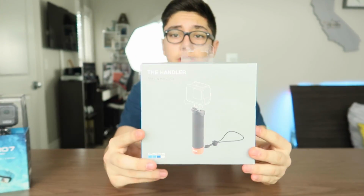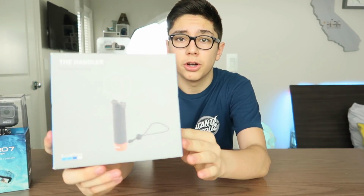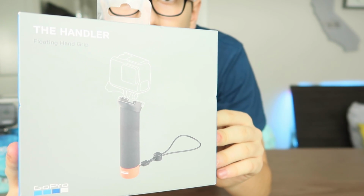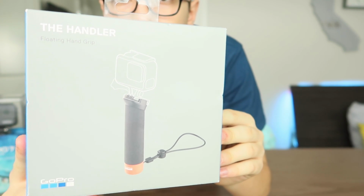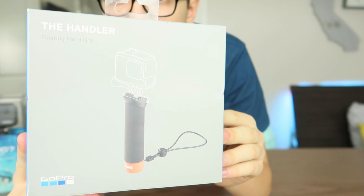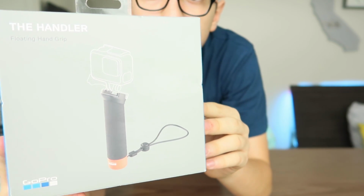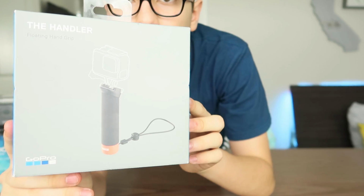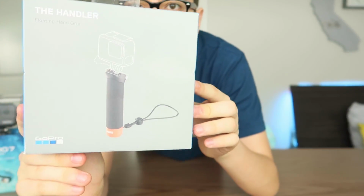Also, I forgot to mention, I also got this handler grip for the GoPro. Let's focus up on that. Okay, so there's a lot of glare from my lights, but pretty much it's a floaty grip that you can just attach to the GoPro using a mount. It's kind of like a monopod, tripod, like a vlogging stick, but if you drop it in water, it will just float up to the surface so you can't lose it.